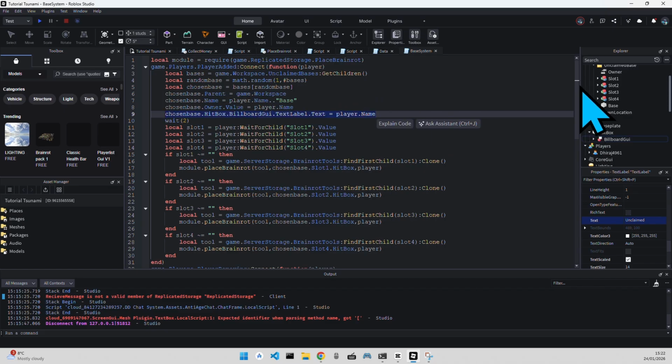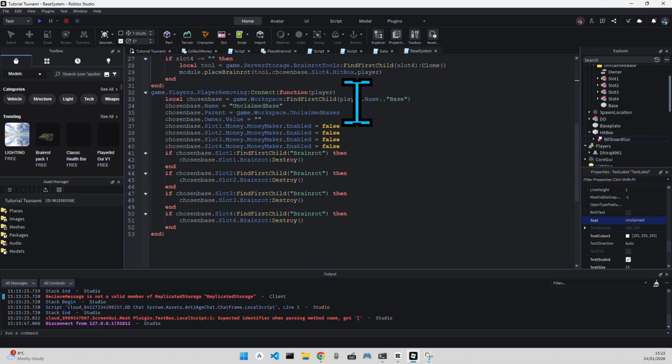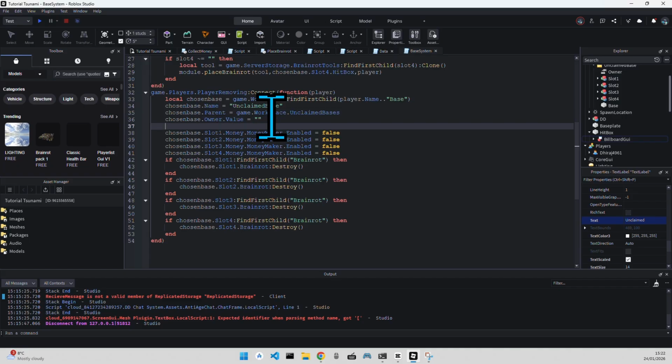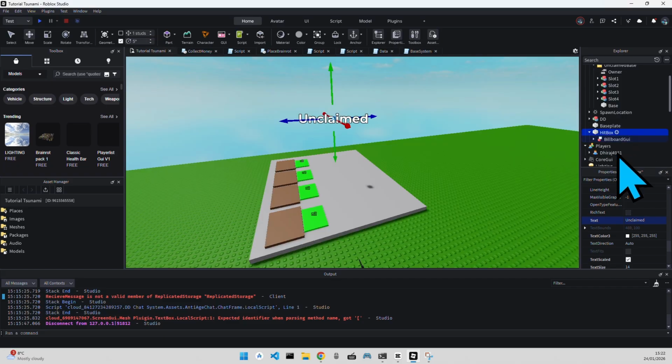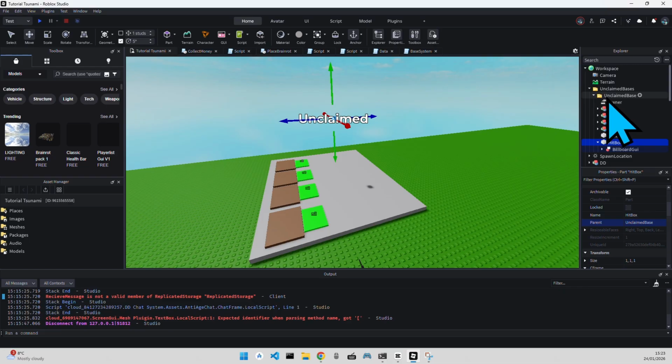Then just copy that, go back down, and make the text say Unclaimed. And let's move the hitbox into the unclaimed base. Oh, ding a ding a ding.